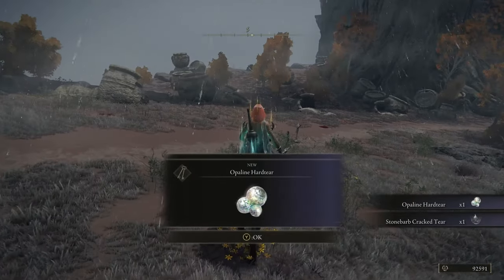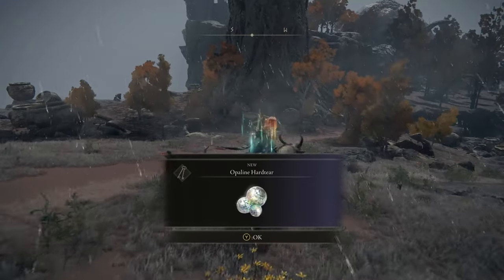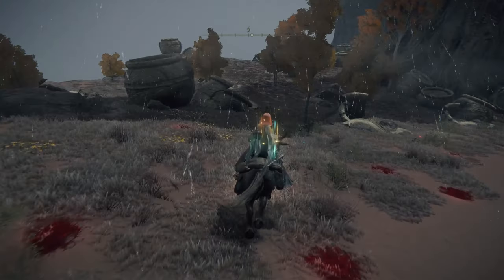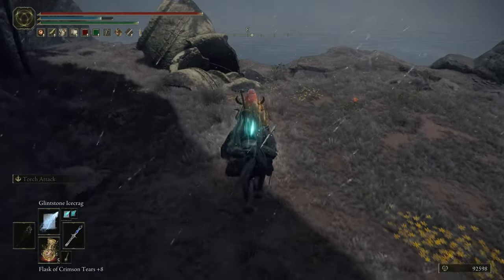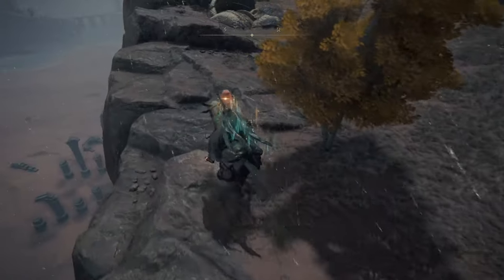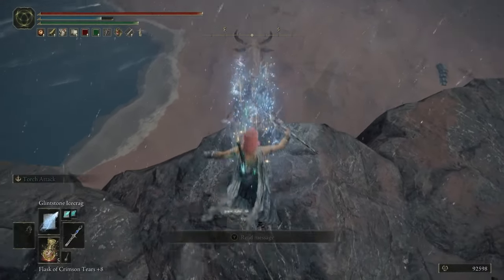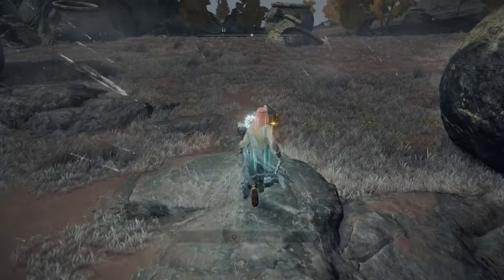This place is stressful. Environmentally, there's lightning, there's... Well, dragons aren't environment, but there's dragons, there's wind, there's rain. Opaline hard tier. Stone barb cracked tier. Ooh, I want to know what those do. No, don't do that. Damn you, Jedi Fallen Order, for putting that in my muscle memory. No, I don't think jumping off is a good idea.